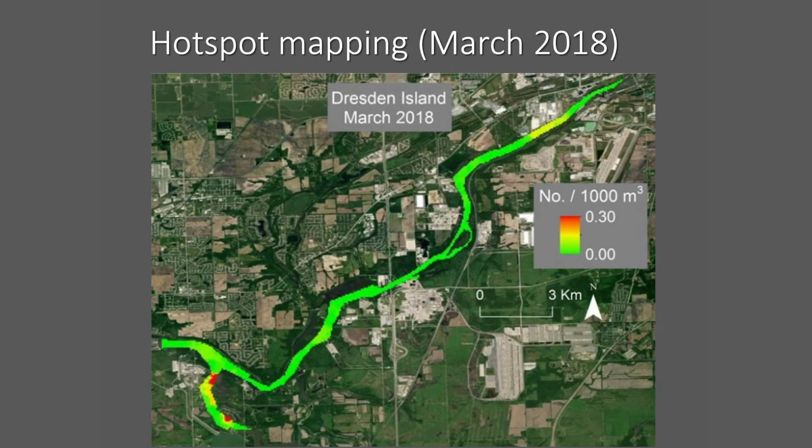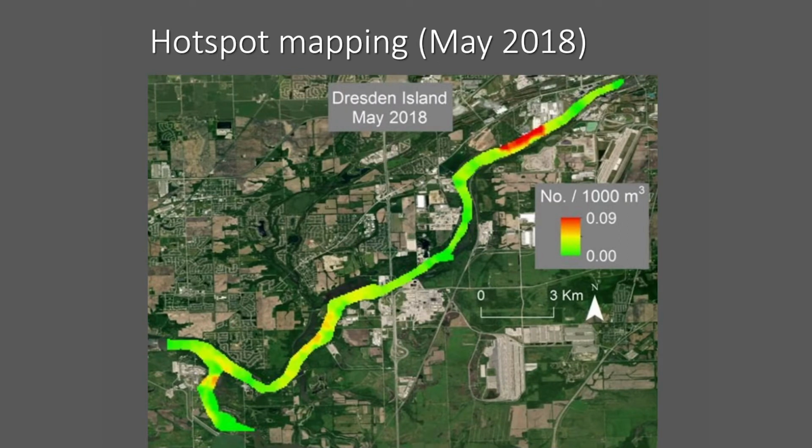This is the Dresden Island pool from the Dresden Island Dam up to the Brandon Road Pool Dam. And this little arm right here is actually the Kankakee River. This was conducted in March 2018. Matt, you can correct me if I'm wrong, but I think these were done about every other month this past year. But what's interesting is we can see these higher densities in the Kankakee River, and that information can be given to people on the ground and point them in the right direction.